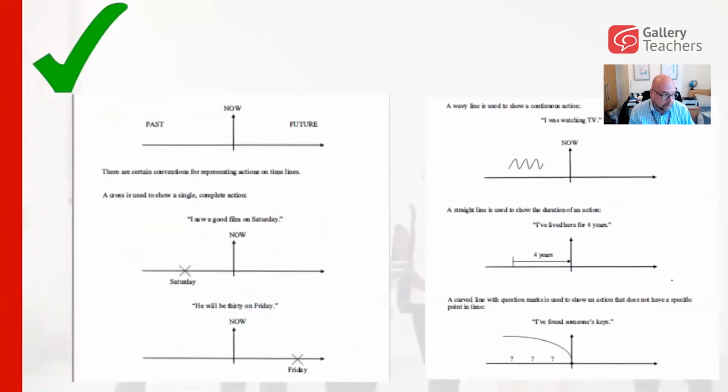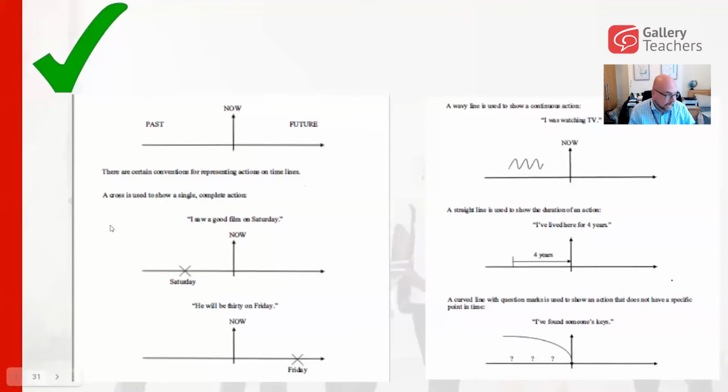Now, Workman provides some suggestions of conventions. So in terms of the conventions here, I just wanted to talk you through his recommendations, if you like. This is not fixed in stone. Therefore, if you do things slightly differently, if you have a wiggly line or a dotted line, it doesn't matter as long as your students are familiar with how you use those conventions. So we've seen already the time points, past, now, future.